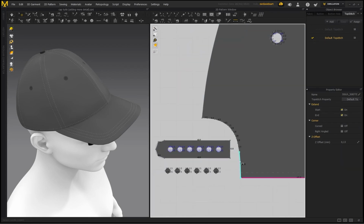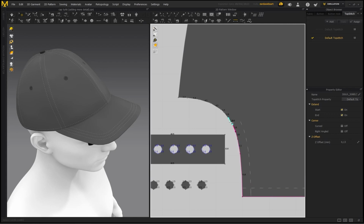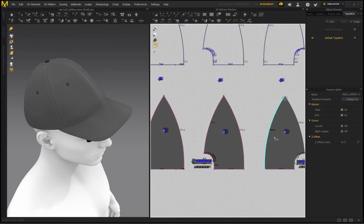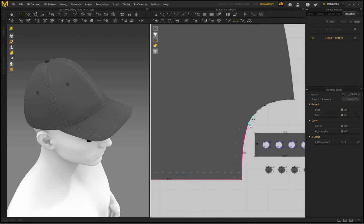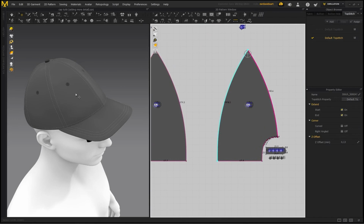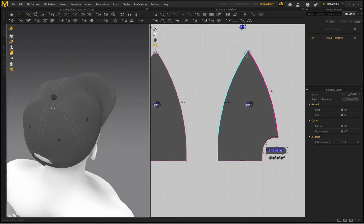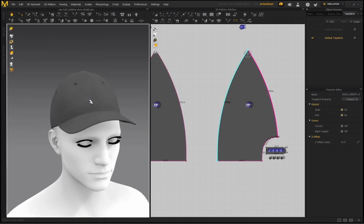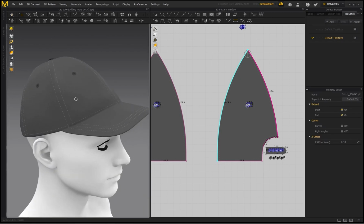And I think these are some nice final touches. It's almost like adding the icing on top of the cake. It adds a lot more believability to these garments. Right, it almost looks like this garment has been stitched together. And since there's different panels, it definitely makes sense to have all of the stitching there. So there we go. And I'll just press spacebar to simulate and stop again.